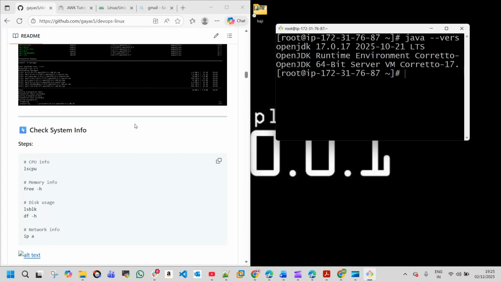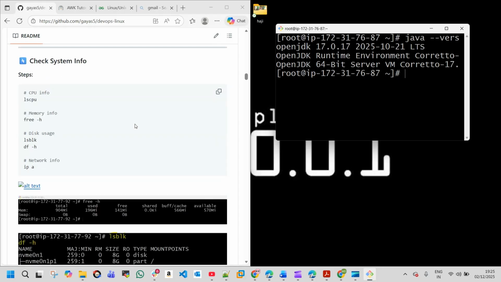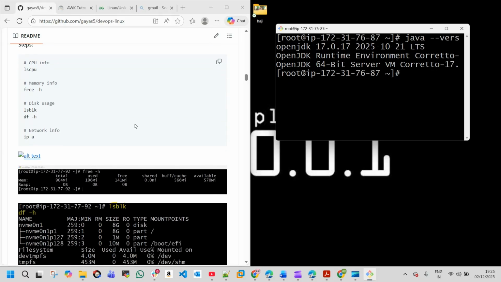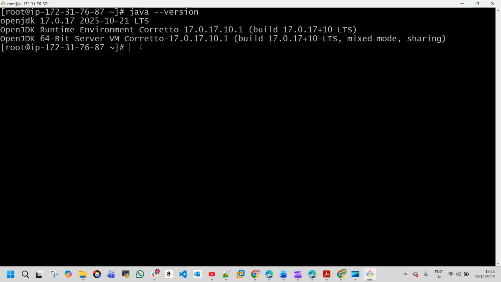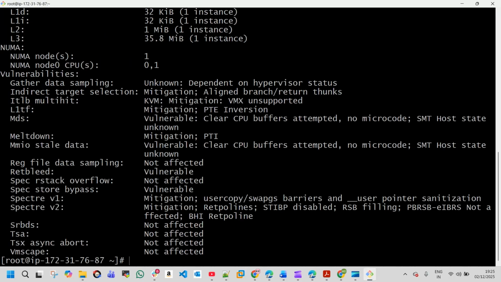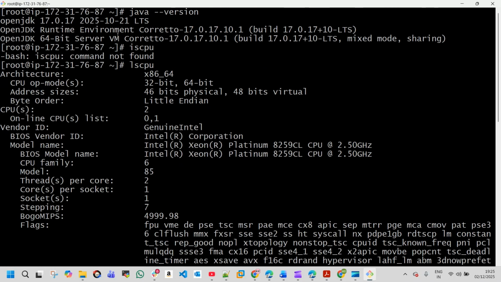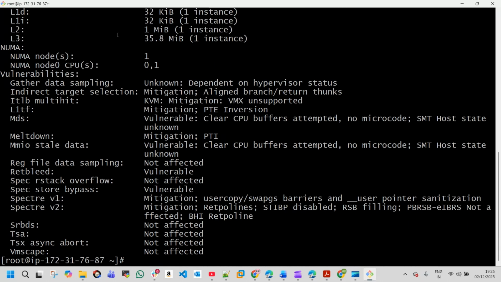Next we can check the system information. We check basic system details like CPU, RAM, disk usage, and network interface. We can use the command lscpu to check the CPU details.